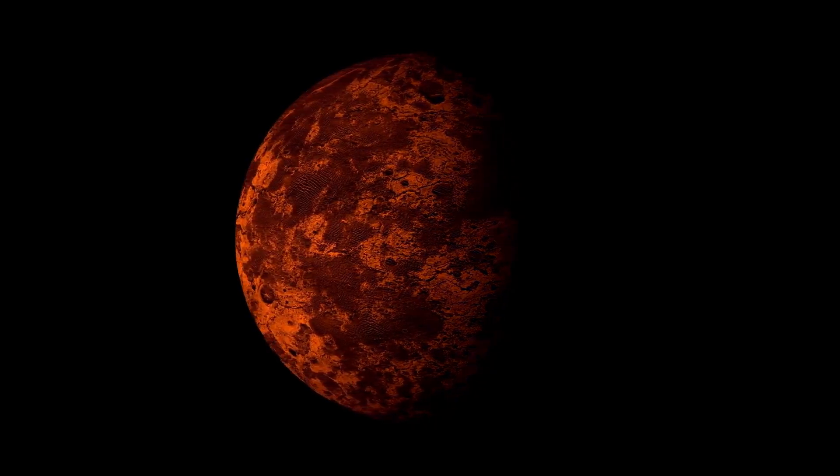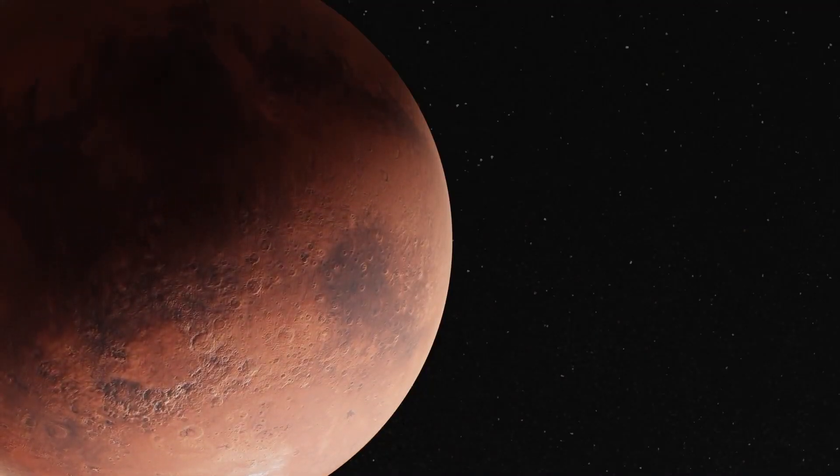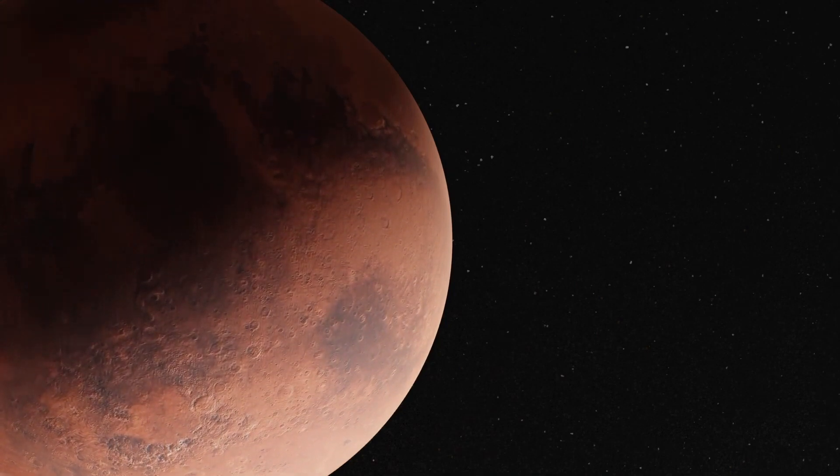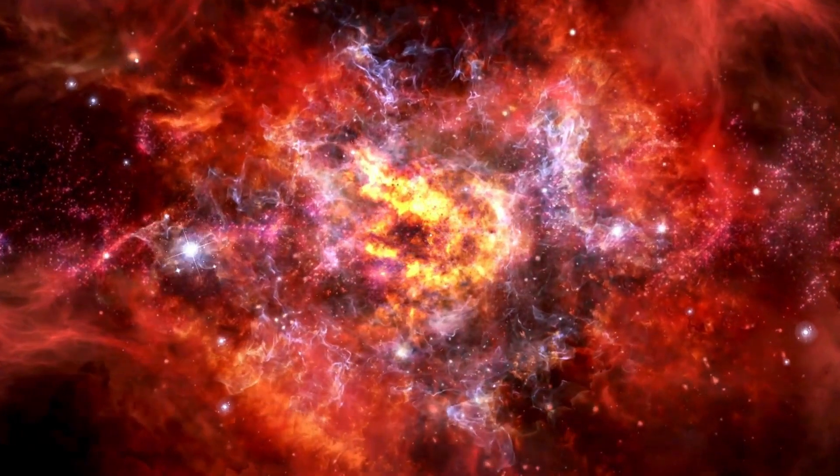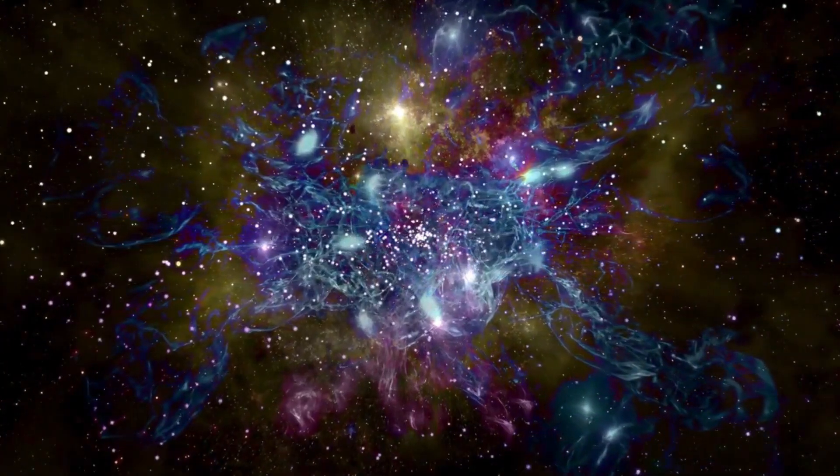And let's not forget the terrestrial exoplanets, which resemble our own Earth. These planets come in various sizes, ranging from smaller than our planet to twice its size. There are even super-Earths, which have masses more than twice that of our planet, but are lighter than Neptune.